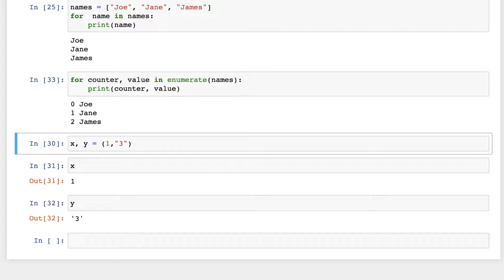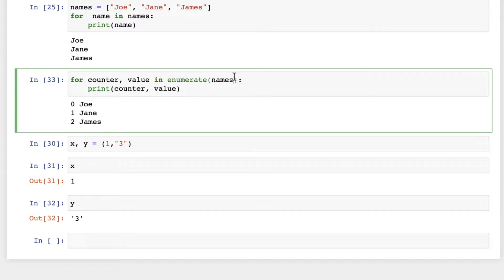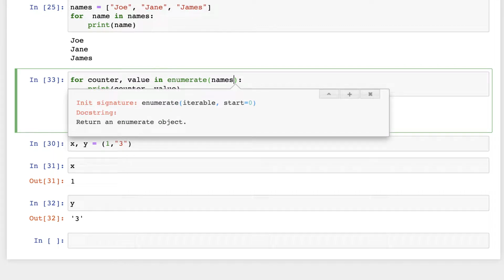The good thing about the enumerate function is you can provide a starting point. So by default, the starting point is 0. So it starts with 0. And I think you know why that is the case. It's because Python uses zero-based indexing, and the first element of an object is at index 0. That's why the starting point here is 0.